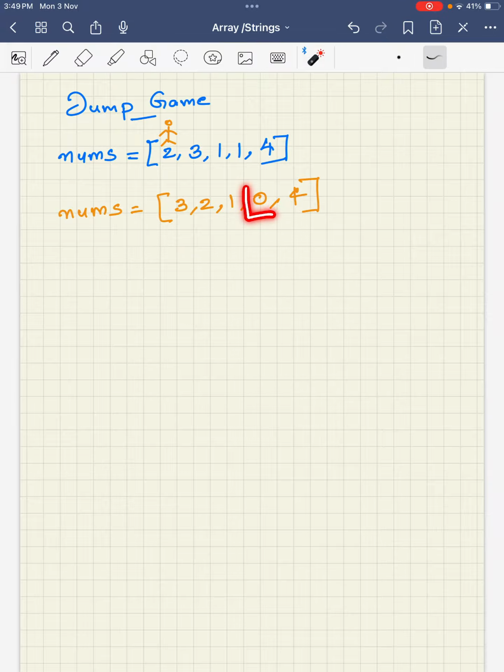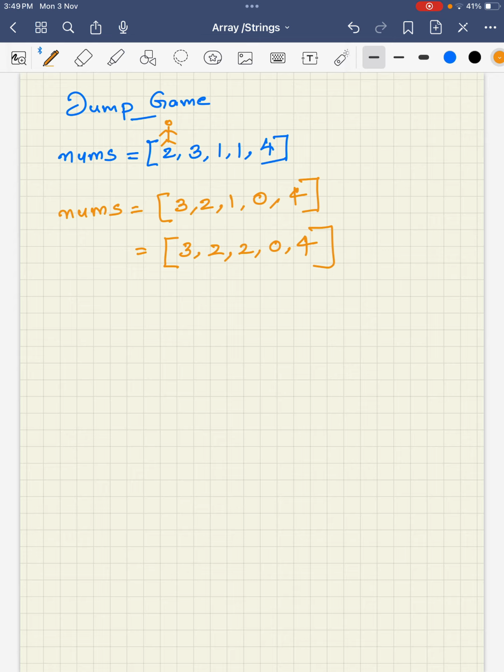So if there is a 0, you have to get past it, and only then can you reach the end point. So you have to go through each and every possible scenario to evade this particular 0. Let me modify this example to 3, 2, 2, 0, 4.